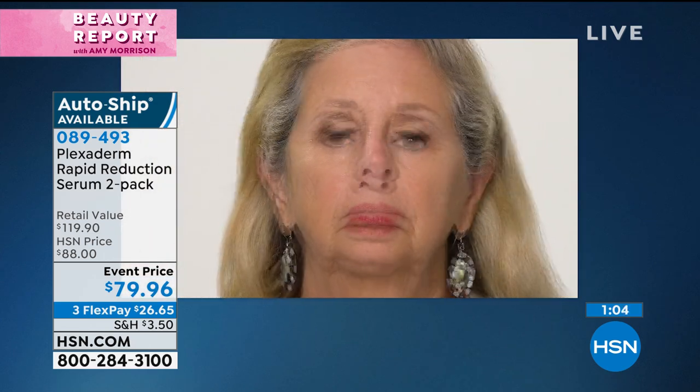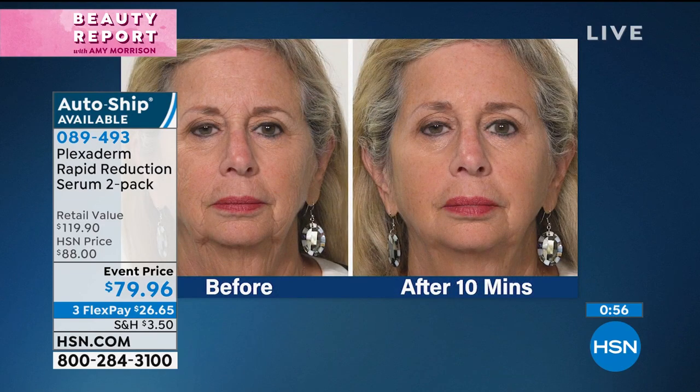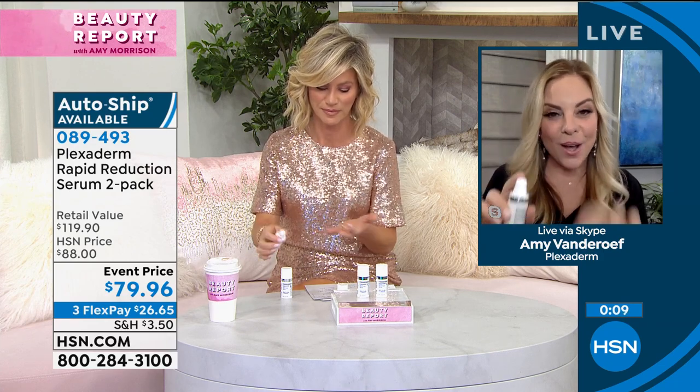We're showing you every different skin tone, every different aging issue — bags, lines and wrinkles, loss of firmness, definition to the jaw. Feel free to take this down your neck as well. It works so well around the mouth, and look at her jawline — she went a little further with Plexiderm and it just lifted and tightened. If you're wearing masks and don't want to gunk a lot of makeup on, you can just clean up around your eyes, or if it's the forehead lines or expression lines between your brows — clean it up and be done in just 10 minutes. Small applicator — you just need a tiny amount. A little bit goes a long way. Just a little dab will do you, ladies.